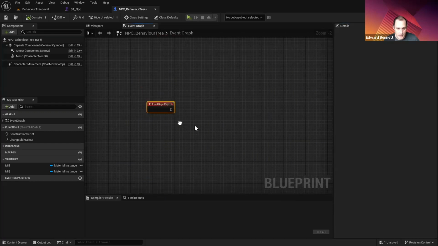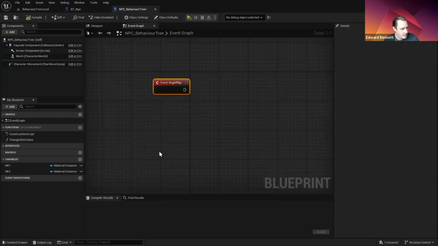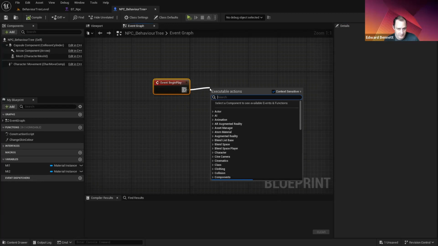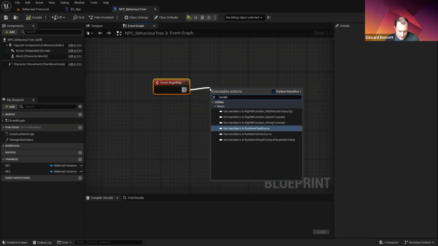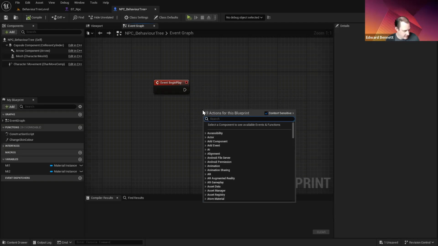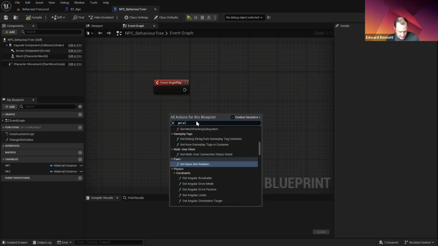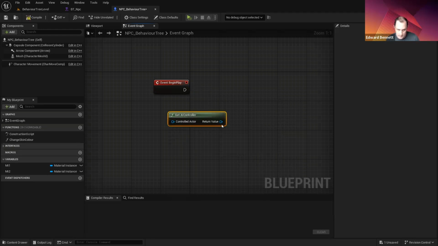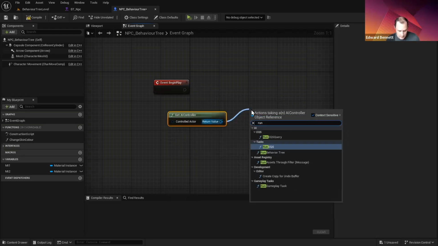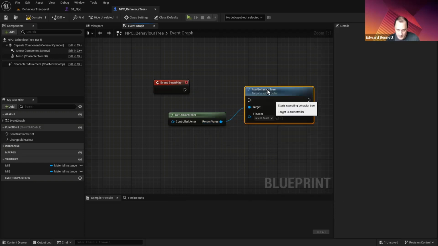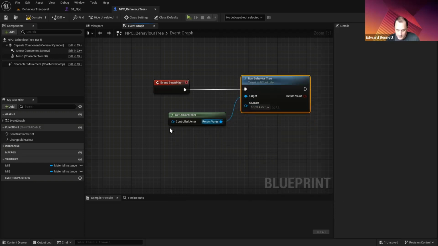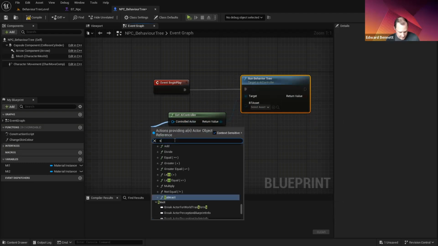And on event begin play, I want to drag off and type in run behavior tree. Might have to do it from the AI controller. Get AI controller, run behavior tree. And I need a reference to self.